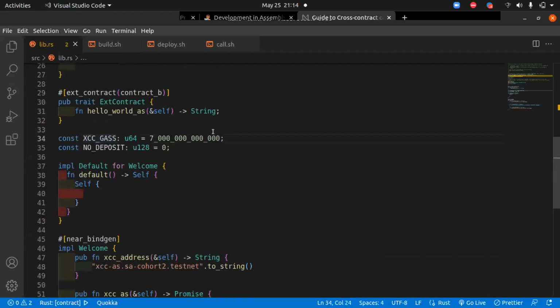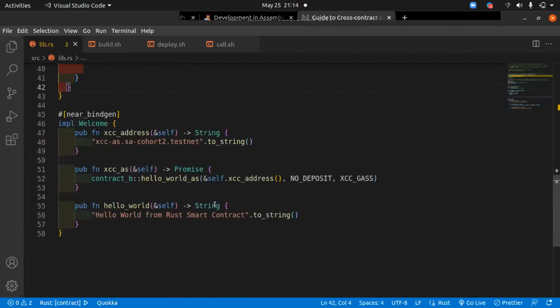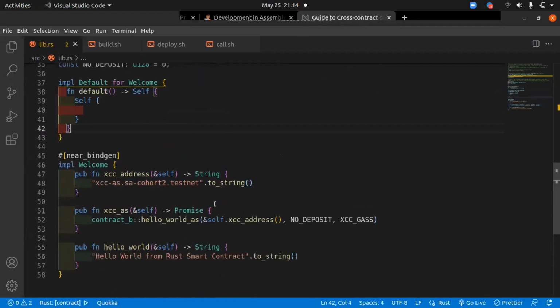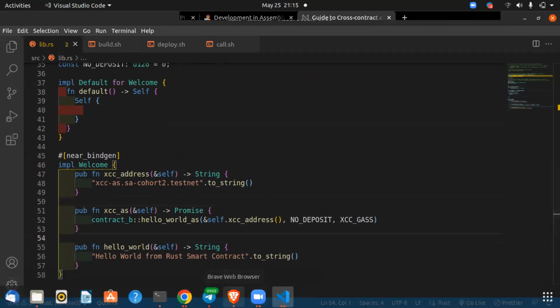If I did something less than what is required, you can just try it on your own and provide gas that is less than what is required. It is going to raise some very rude errors. That is what I realized after about 3 days of debugging. So that is what at last I came to realize.